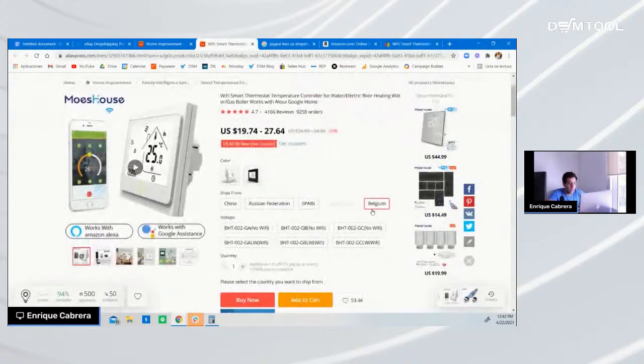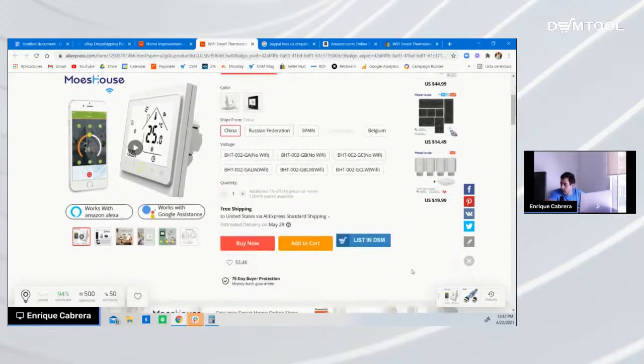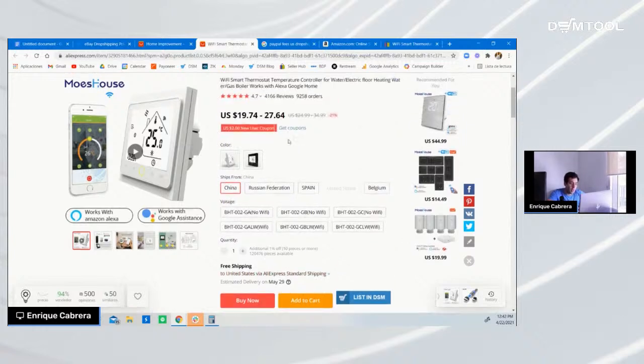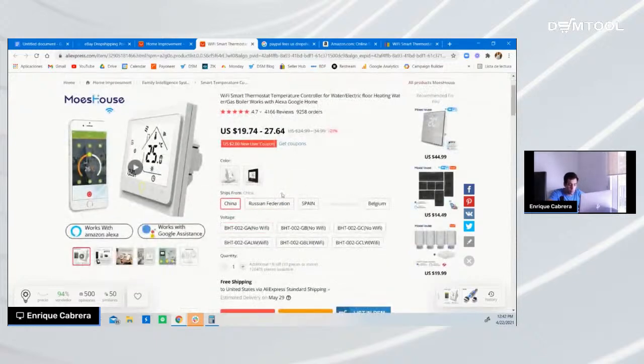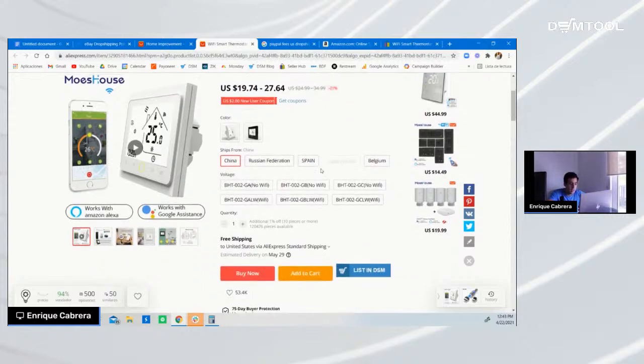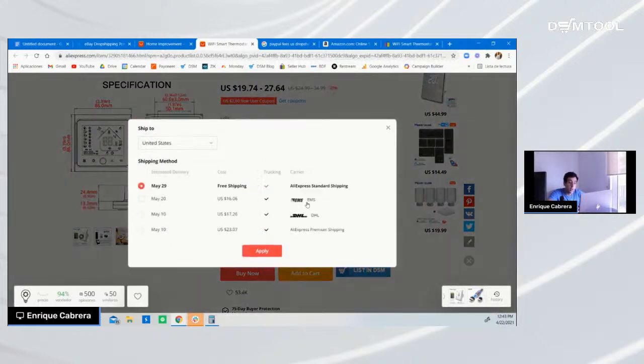Over here, let me start with the shipping fee and the shipping information, because that is a question that you had, Bill. Obviously you have different sellers that ship from China, from Russia, from Spain, or any other country. Always choose China. Once you've chosen China, head over to where it says shipping, and you can choose which carrier, depending on the carriers the seller is offering.